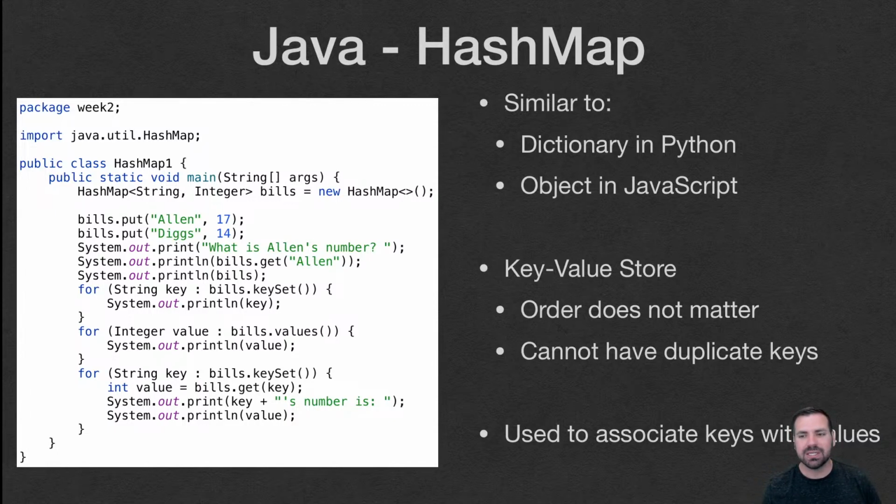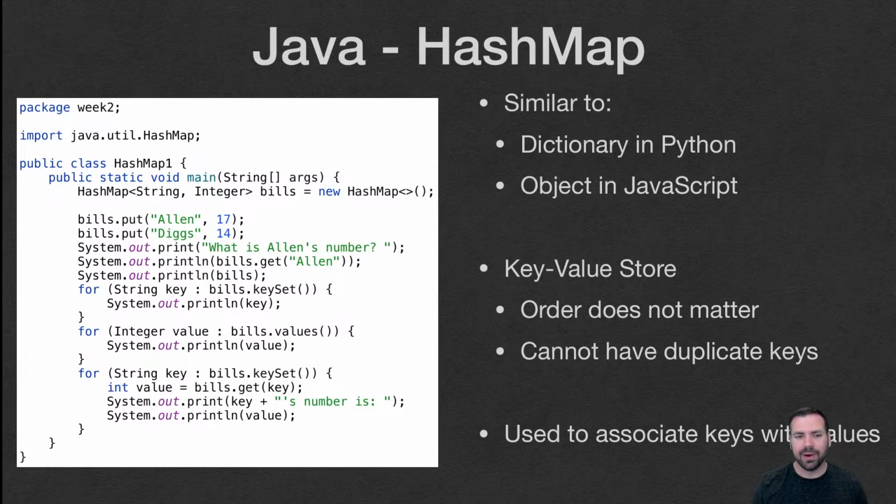In some languages and certain data structures, even Java has a linked map. I always forget which one, but it has a key value store where it does preserve the order. But Hashmap will not, and in general, key value stores do not. So order doesn't matter. Order can be ambiguous, and you can't have duplicate keys. This is more so a 115 mistake that I see a lot in a CS1 course. But you can't have duplicate keys.